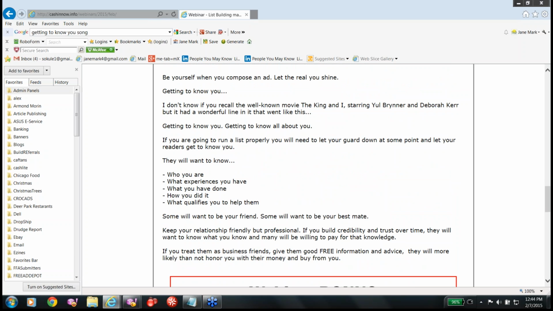The other thing that Jane pointed out which was very important, is don't copy ads. Do not clone ads. Right? Don't just take an ad from a member area and put your name on it and send it out. People want to know the original you. They don't want to talk to a clone. They don't want to talk to a copy. Why talk to a copy when you can go to the original? If you want people to come to you, be original, be a real person, have a real personality, and talk to them and meet them on their level.